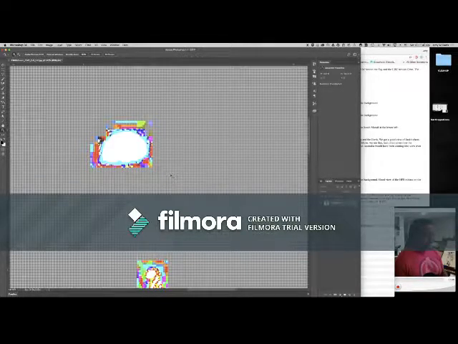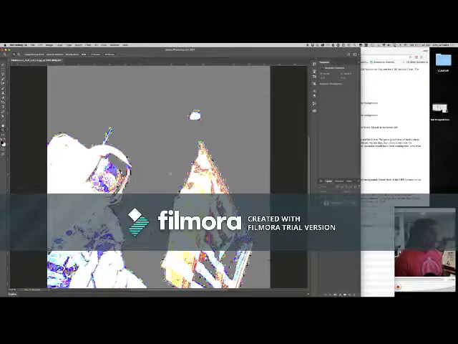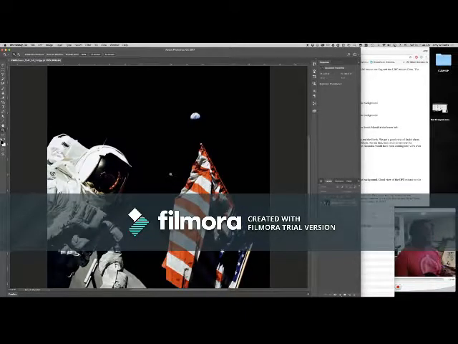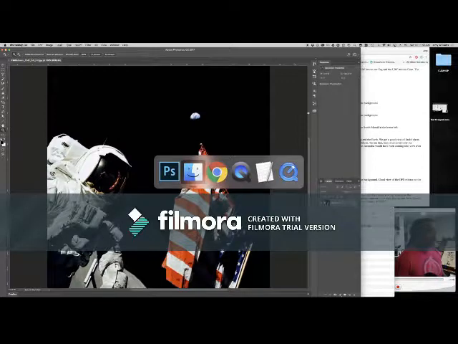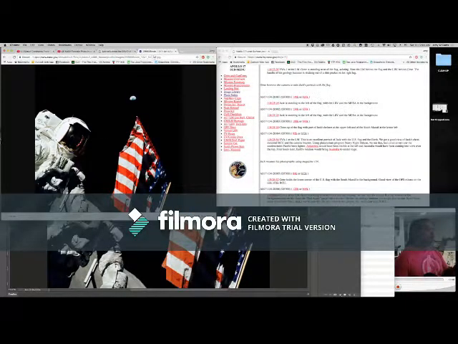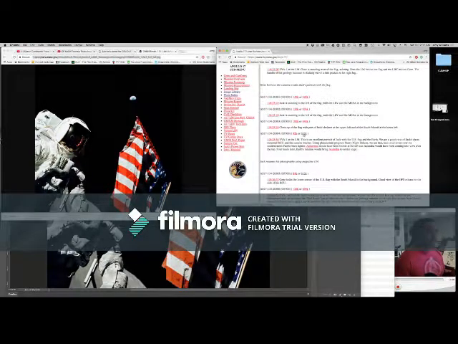So I'm just going to go back there, and I'm going to undo that. But that's not a big deal. Question is, can I show that it wasn't done by cutting and pasting something in there? So what I'm going to do is the same thing. Now, I don't know why they go to this image here. I don't particularly, you know, it's obviously been processed. So I'm going to go to the NASA image archives and pull up the exact same shot. And so that's this one right here.